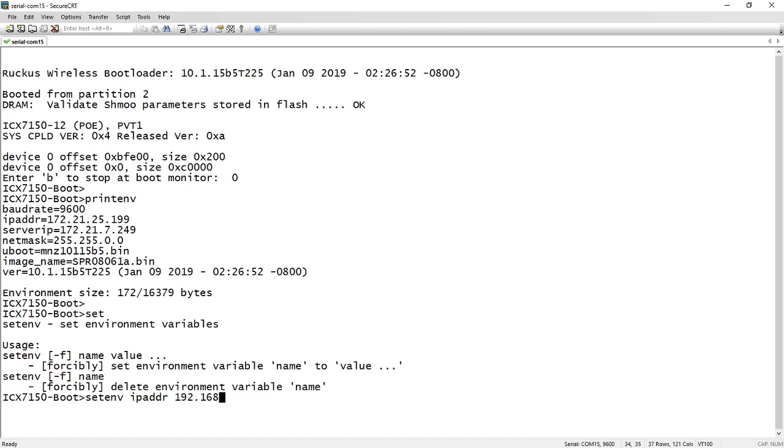So 172.16.1.167. We will set env for our net mask, which is going to be 255.255.255.0. We will set env with our server IP to be 192.168.1.33.